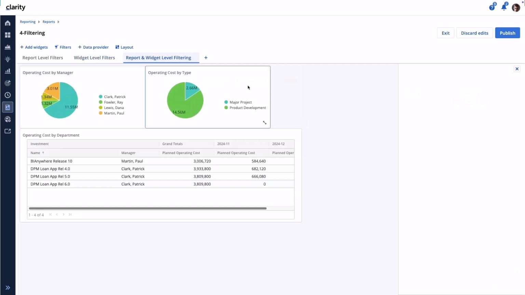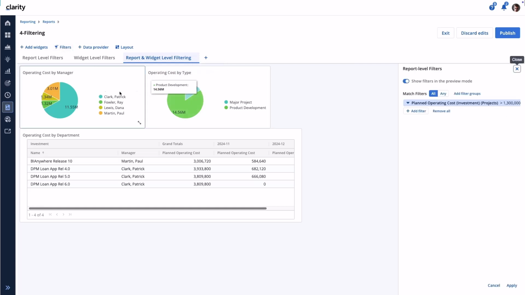So we have the same widgets that I had under each of these different tabs in one tab. So how is this going to be executed? For the report level filters, it will apply to all the items inside your tab. So for these, the top ones will apply to the pie chart, this report level filter.